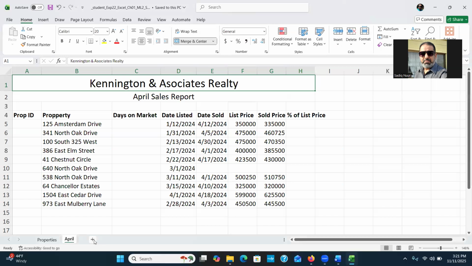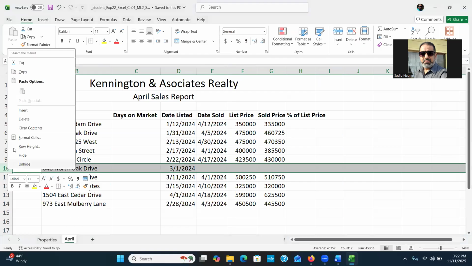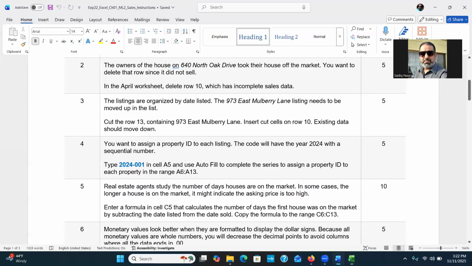You can add as many as you want by clicking the plus sign. Now we need to delete row number 10. So select row 10, right click on 10 and then delete. Perfect, because that house was not sold.